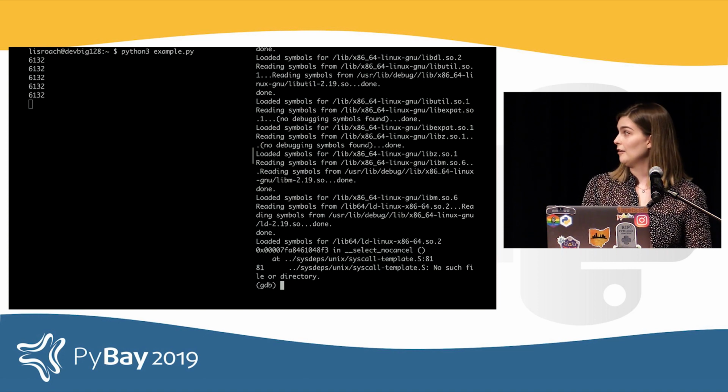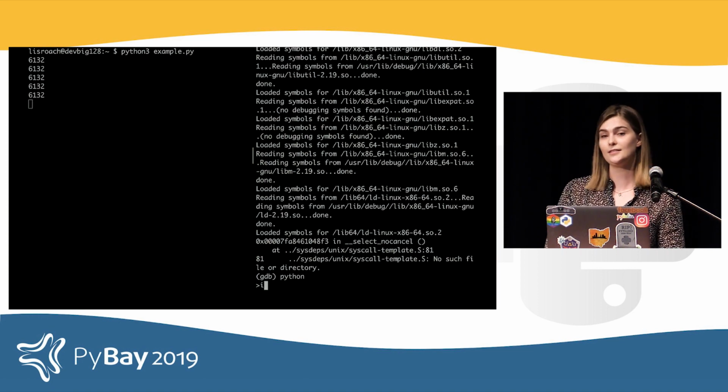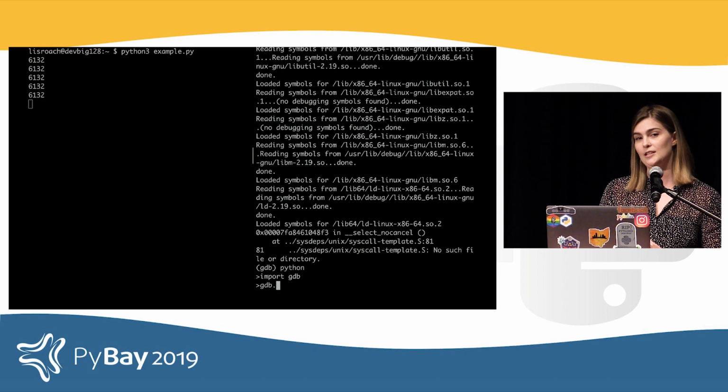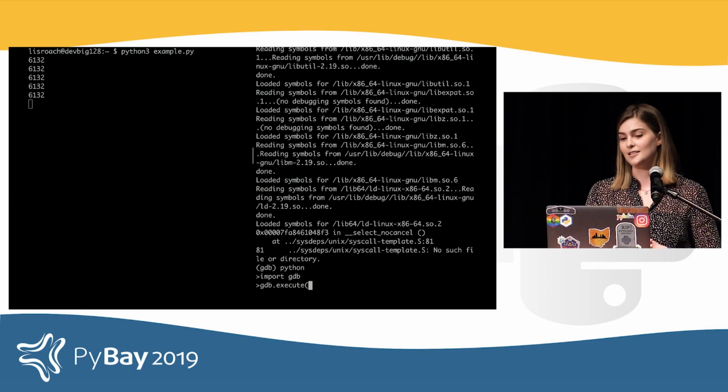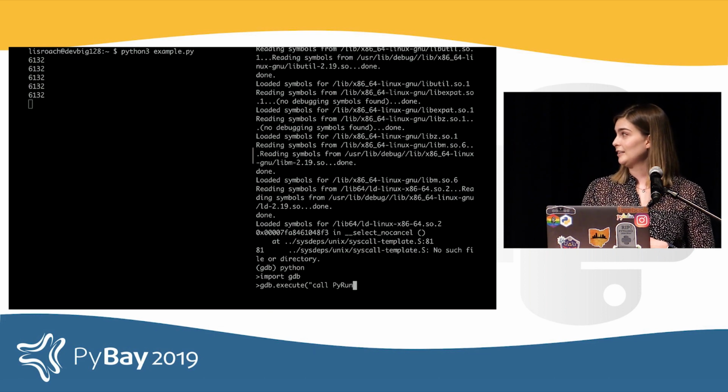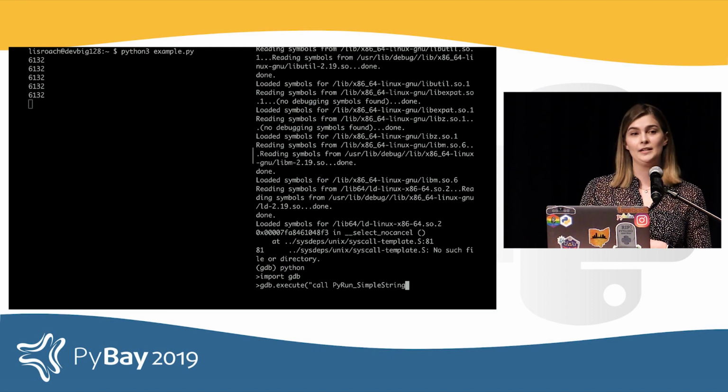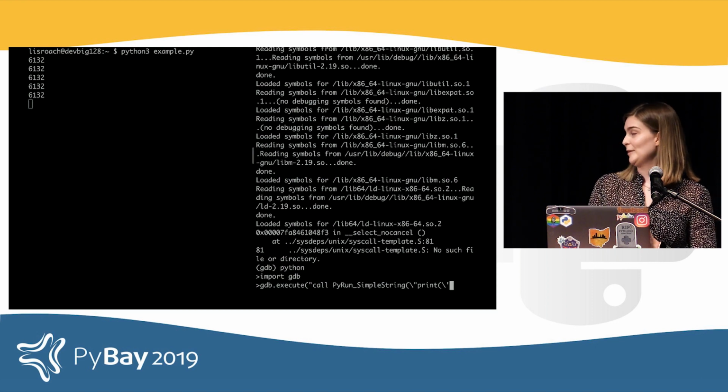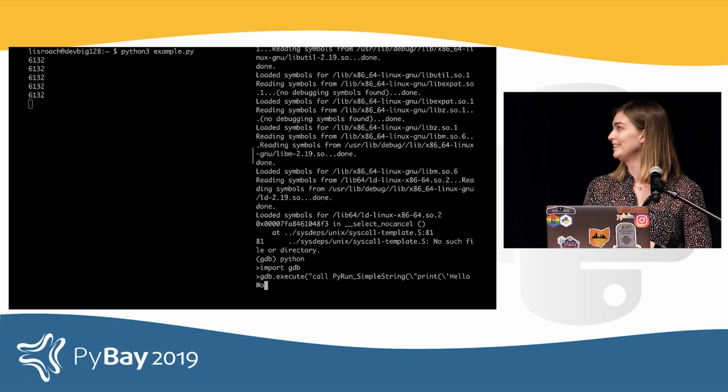So let's see how amazingly this works. No worries. This isn't dangerous to do at all. This is totally fine. gdb.execute. You wouldn't believe how many times I had to type this before I got it just right, especially because you have to escape the quotes. Yeah, we can see it going. This is going to be super great. I missed a quote.